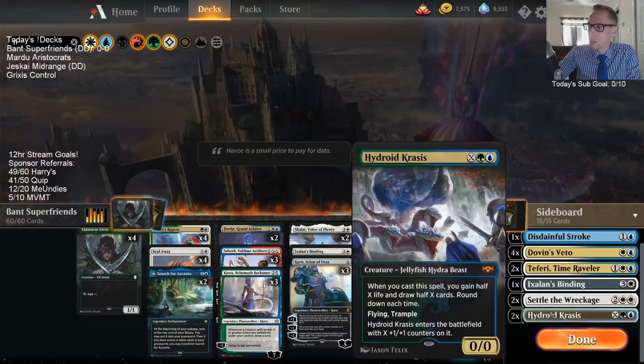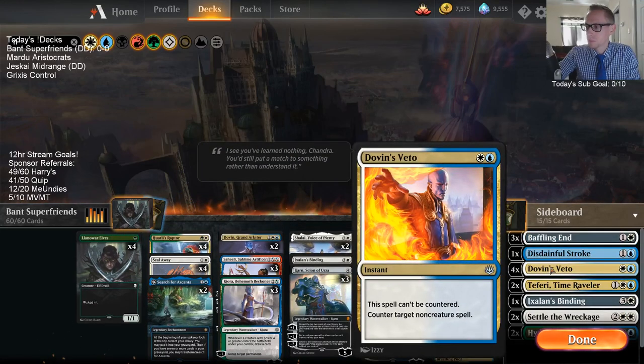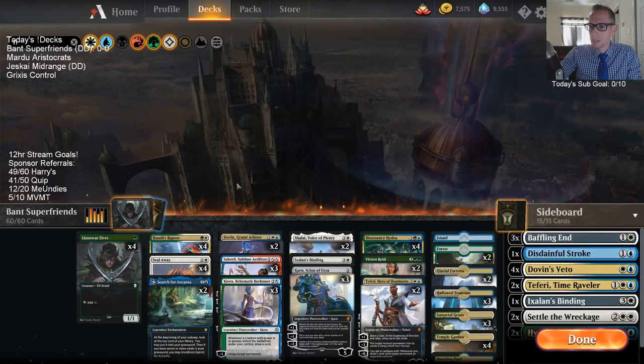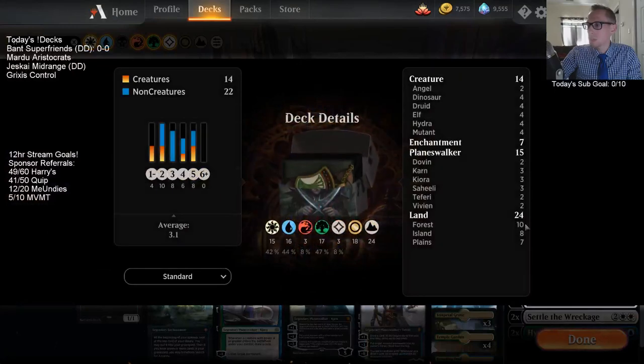Over in the sideboard, we got a couple Teferis to keep other control decks from casting spells at instant speed, and that's always good. Dovin's Veto has been just as impressive as expected. Really, that card's been really good so far. And so that's what we got. We got a Bant Superfriends deck.